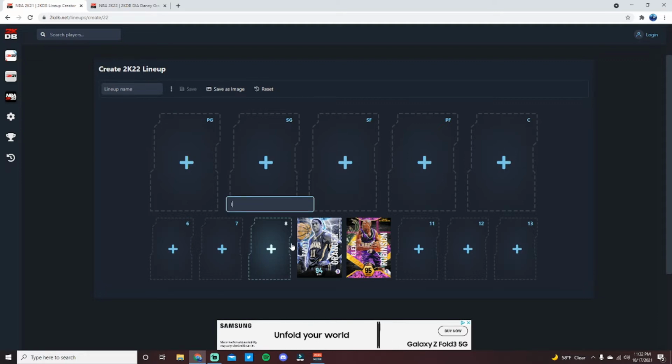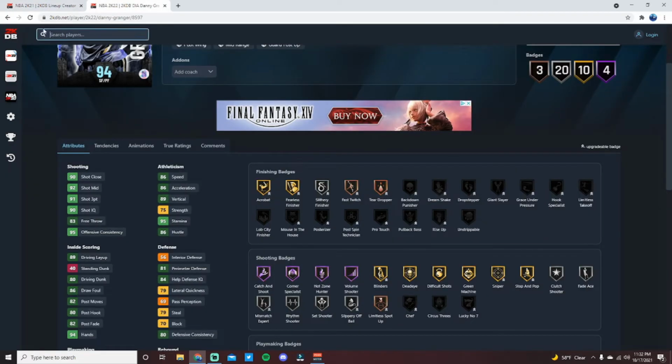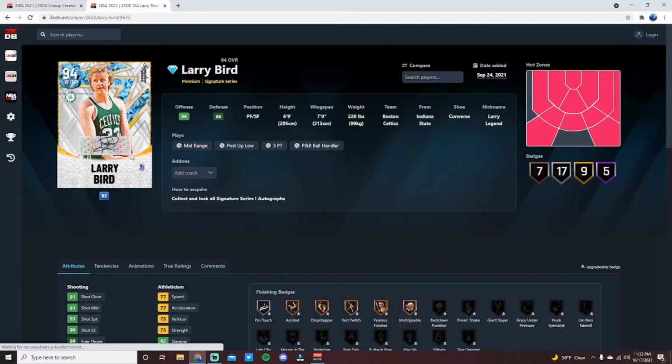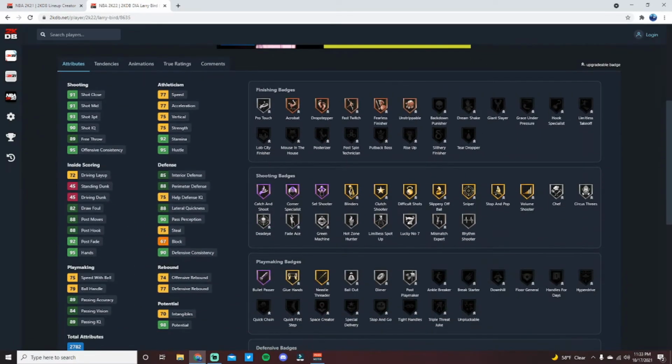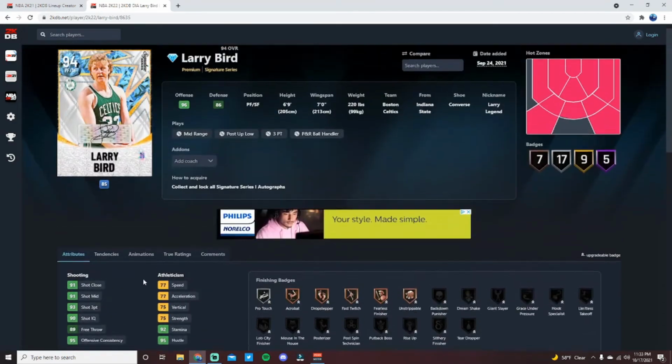At number 8, I have Larry Bird, another guy who I think is a really solid card and not worth the lock-in. Larry Bird, the thing about him that prevents him from being, I feel like, one of those elite top-tier power forwards in the game is how slow he is. 77 speed and 75 speed with ball, just not a fast card. But overall, really good card.